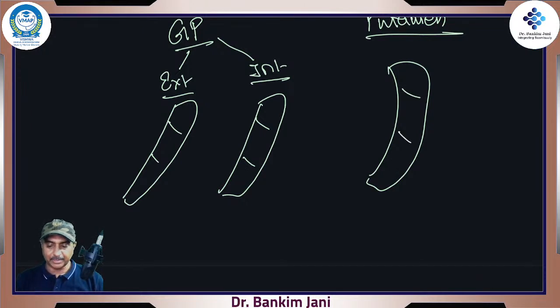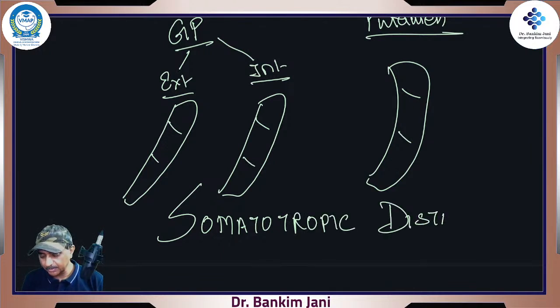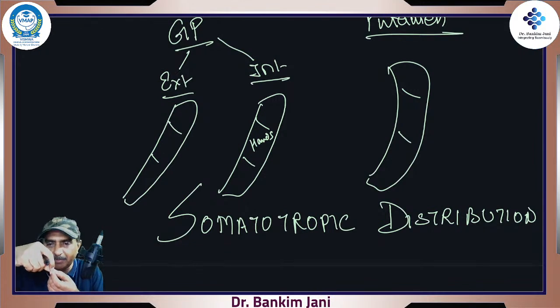Here the body parts are represented very discretely, very properly. That's the reason for the word somatotopic distribution. When you come across this word, it means that the whole body is mapped on this particular nucleus. But that mapping depends upon how much is needed. So definitely the hands will get a much bigger area as compared to the back. For the back there might be a very small strip.